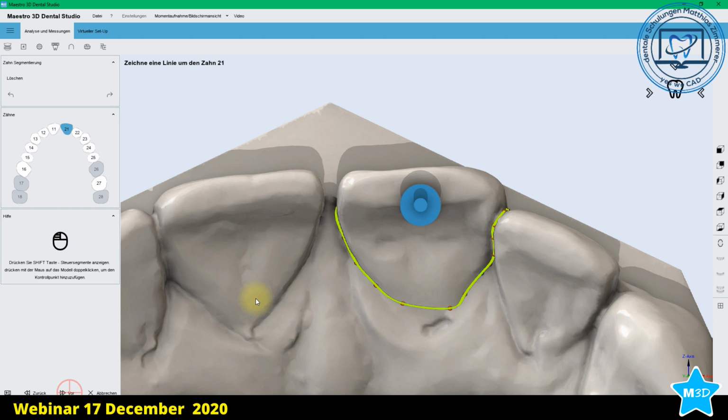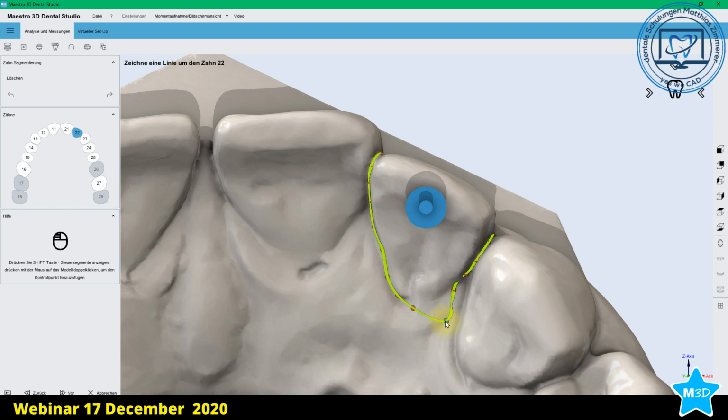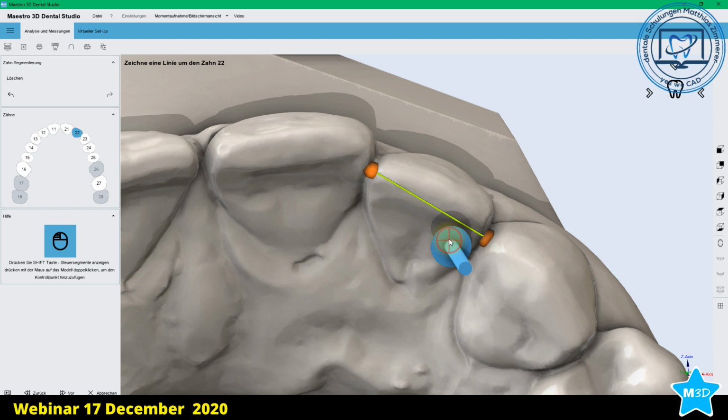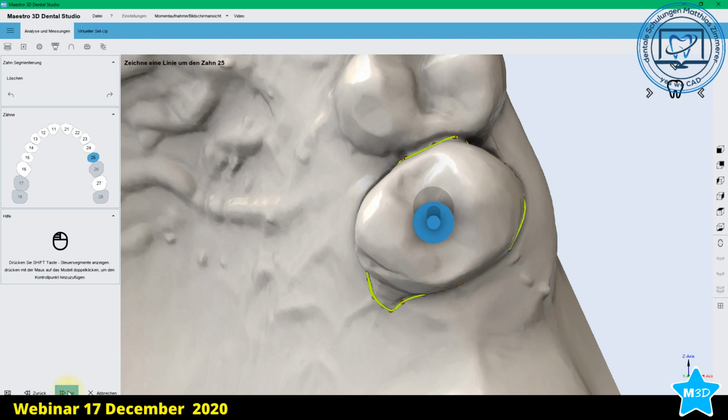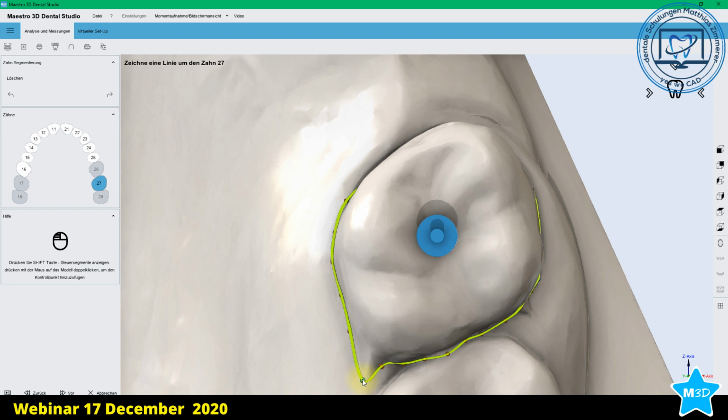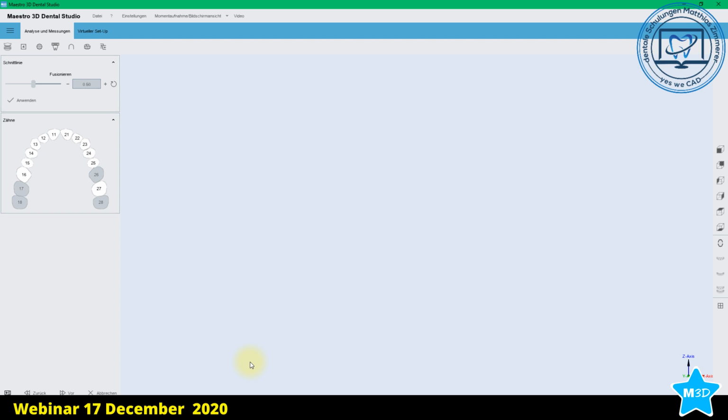This is the segmentation line. Normally it fits very well. In this case this comes from the bad impression, so the software has a little bit of problems with it. If you press the shift button, you can also adjust the width of the tooth. It's needed for the segmentation line. And if you double click on the points, you will delete them, not on the tooth, on the line, on the points. Yes. And you can also double click on the line and you will set up a new point.